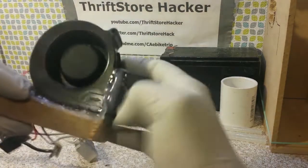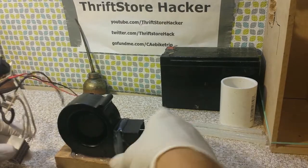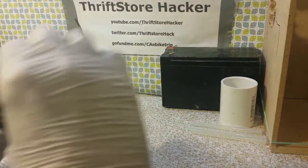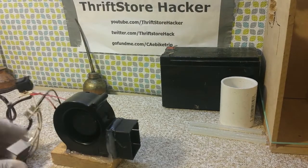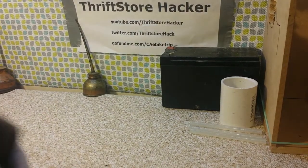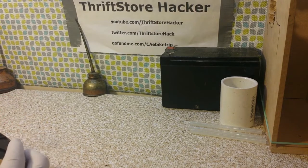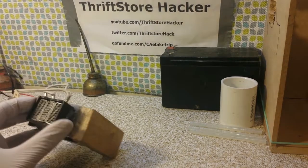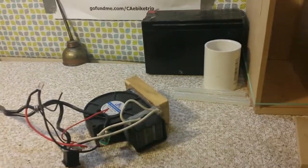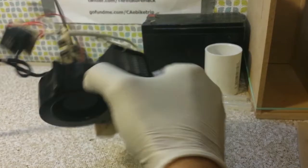After you take the thing apart, you really just want to keep the guts of it. I took the fan and put a board on the bottom so there's a nice base for it to sit. The heating element goes into this hole right here — I glued a sleeve to the fan so that when it's running, air goes right through the fan up to the heating element. Insert it like so.